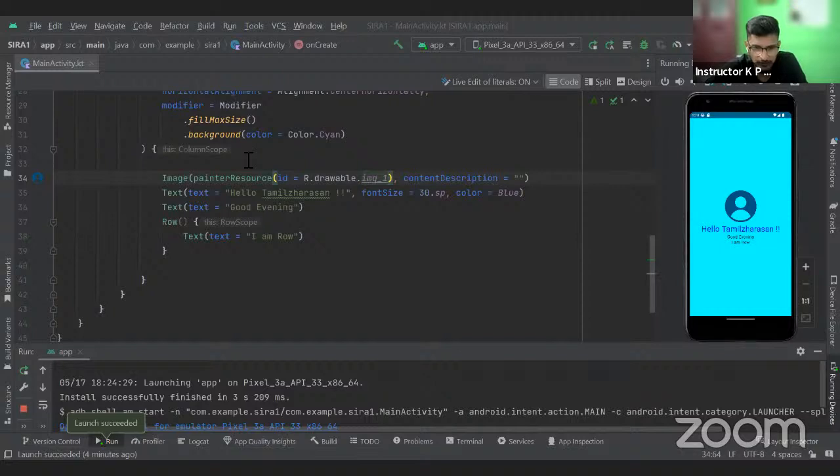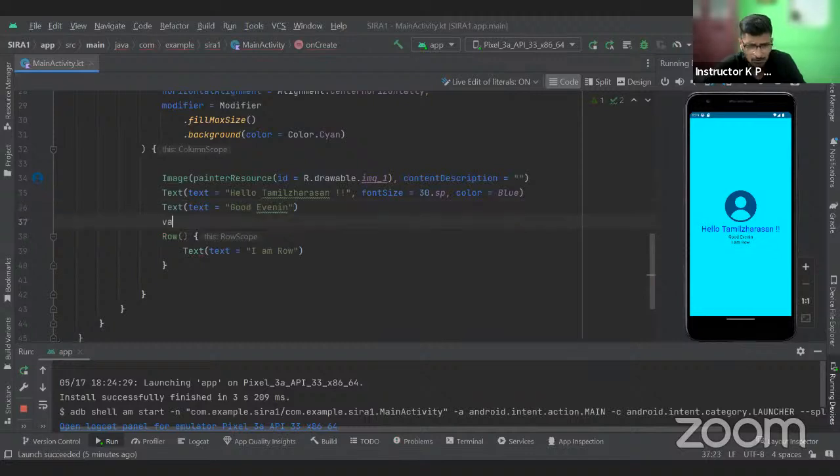Okay, what is the error? No error. You didn't close the text. You see, in the previous line, the text is not closed. Now go ahead. Yeah, it should be working now.